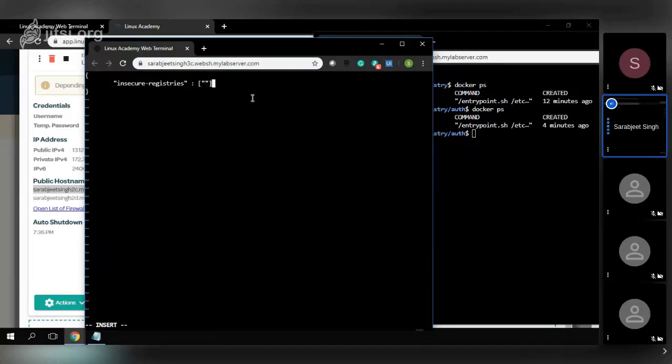Because sometimes if you want to test something, like you are not able to log into the registry, and you want to confirm whether it is due to a certificate issue or some different issue, then you can use it just for testing purposes. Mostly it is for testing purposes. In a real scenario we are not going to use it like this. So just have the knowledge so that you can troubleshoot the scenario.